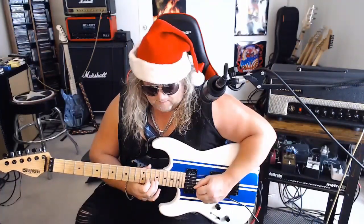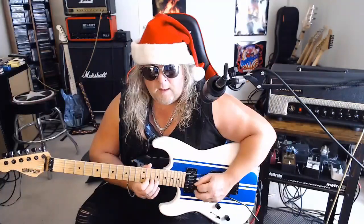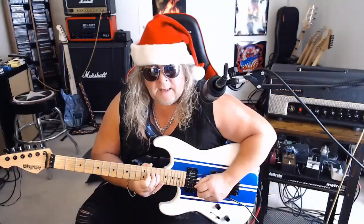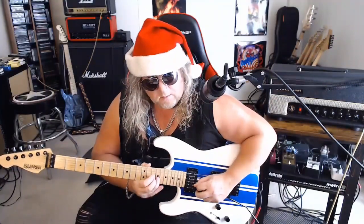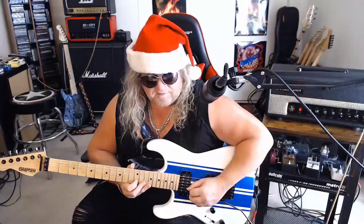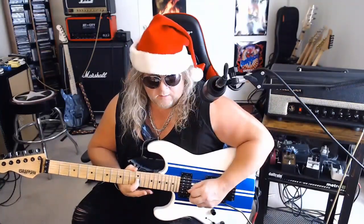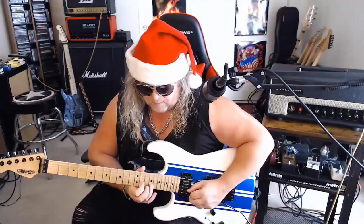And it's right out of the E minor scale. We're bending 15 up on the B a whole step, bringing it down, and then playing 15 with vibrato. Now we're going to play 12 on the B string and bend that up a half step, bring it down, and then add vibrato to 12.